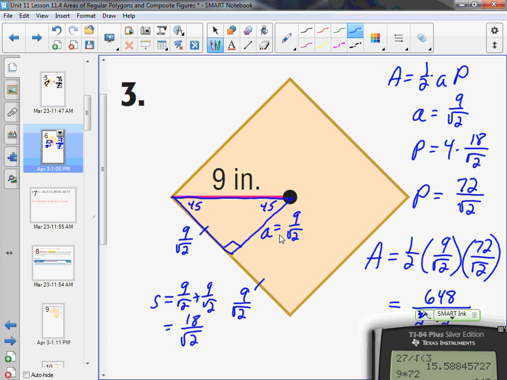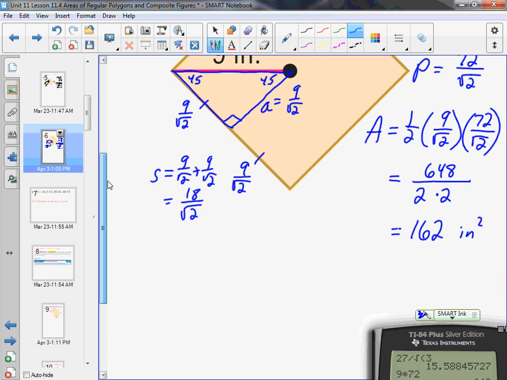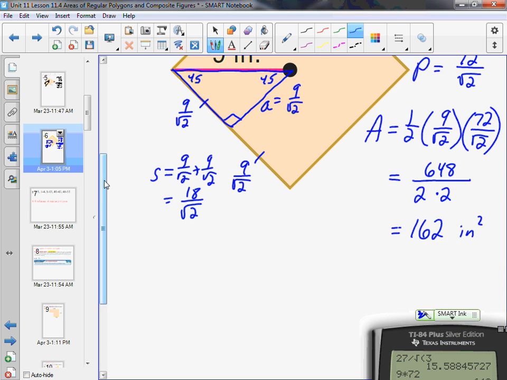So the number of sides changes the angle measures, and then the information you start with changes what you may find first. We found the perimeter first on number 2. We found the apothem first on number 3. Not because one way is the right way. You just go where the information takes you. Okay? So don't expect these to all be cookie-cutter problems where they're all just alike. They all use the same formula, and they're all going to use a right triangle. Other than that, you've got to use the math that you know is correct and work it out and see where it goes.